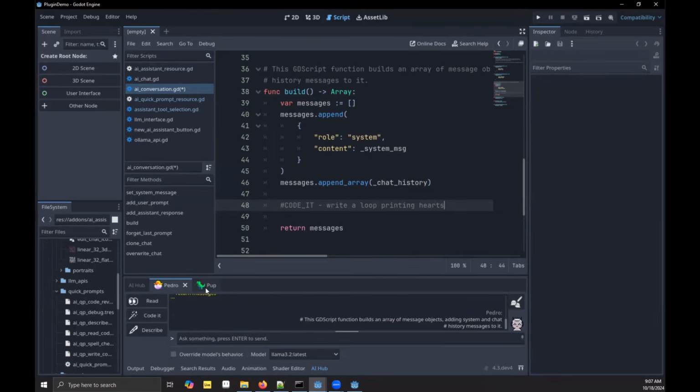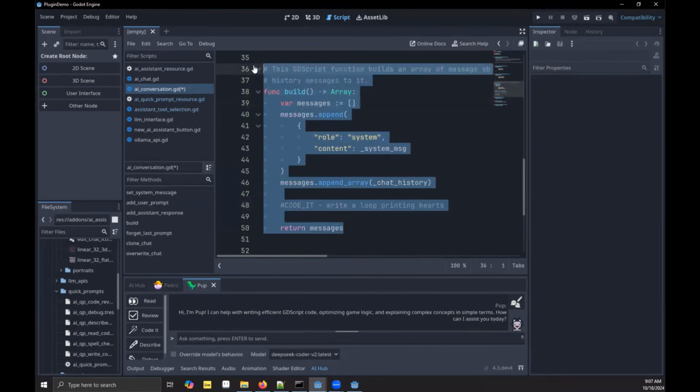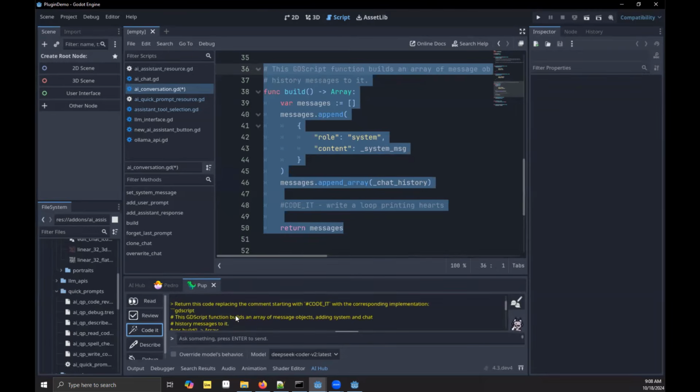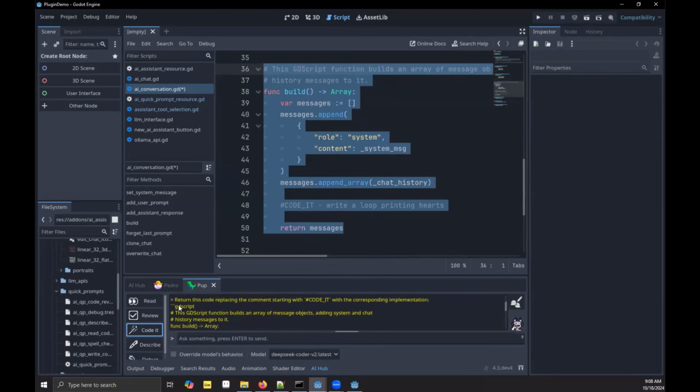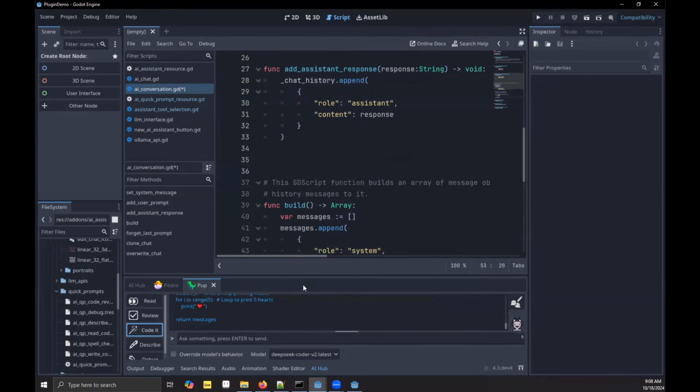Okay, so I will ask this of my senior. The junior could very well do it, but just for the sake of showing that to you, and I will say code it. So this action, what it did was it is saying, okay, return this code, replacing the comment starting with coded.